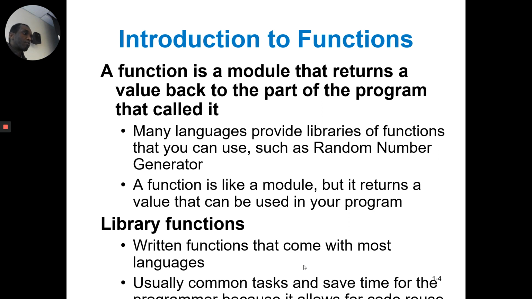Many languages provide libraries of functions that you can use, such as random number generator functions, which is like a module, but it returns a value that can be used in your program. You have library functions, written functions that come with most languages, usually for common tasks, and they save time for the programmer because they allow for ease of use.